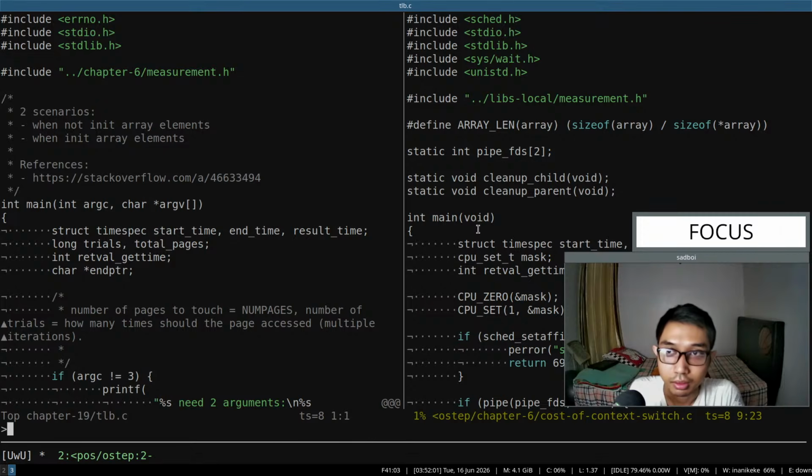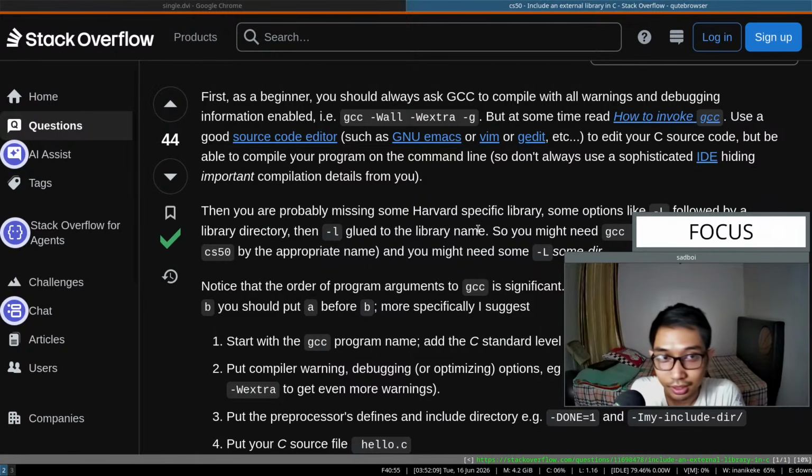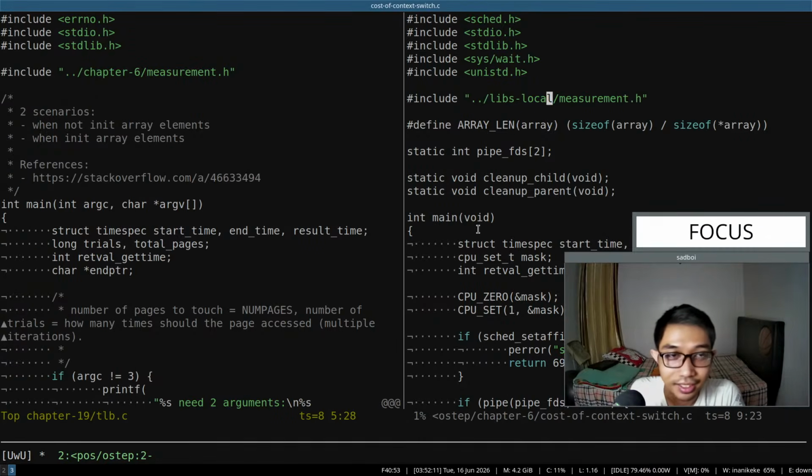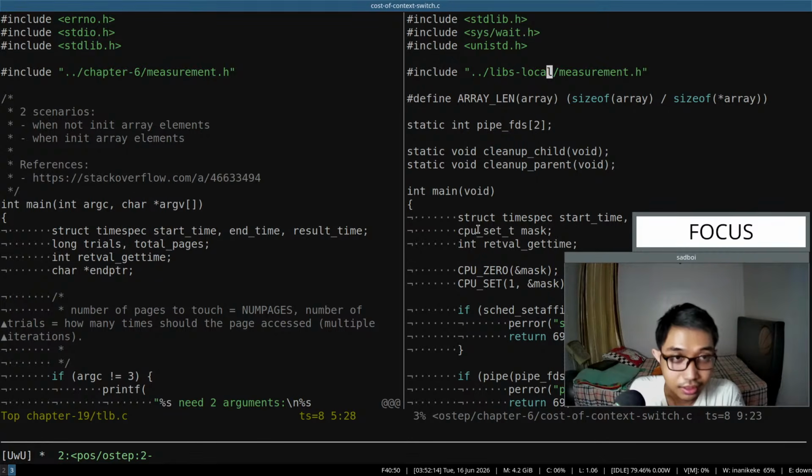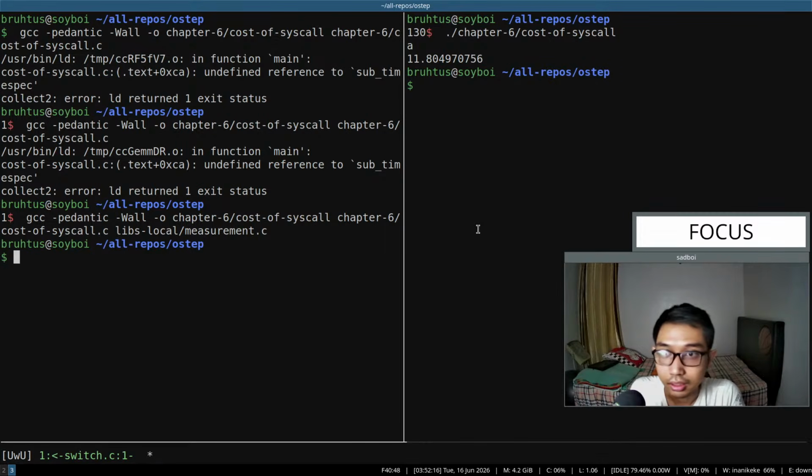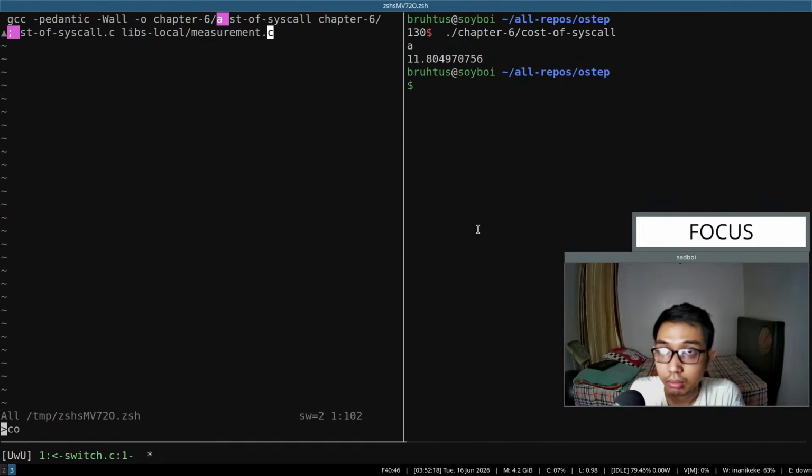I mean, yeah, we added this in here, right? I didn't realize that. Okay, let me try this.